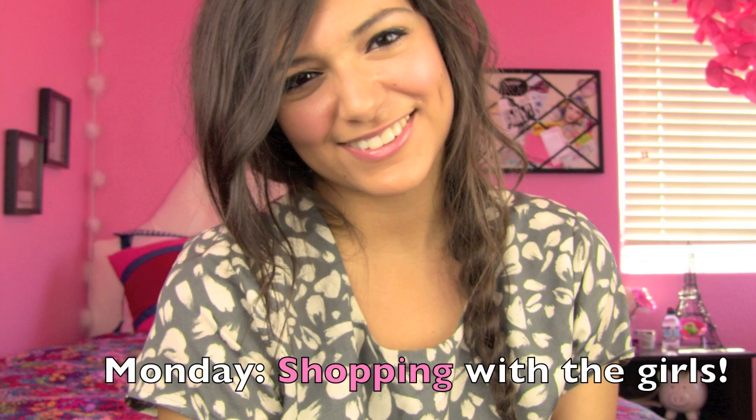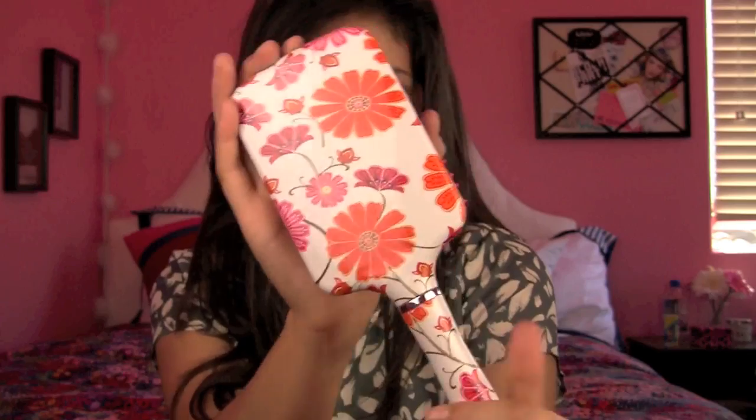This one is something that I definitely wear to a shopping day with the girls. So what you want to start off with is just natural hair. Then take your favorite brush and brush your hair out from root to tip. And what this is going to do is get rid of any tangles so your hair is easier to work with. Now go ahead and swipe up some hair from the top of your head.